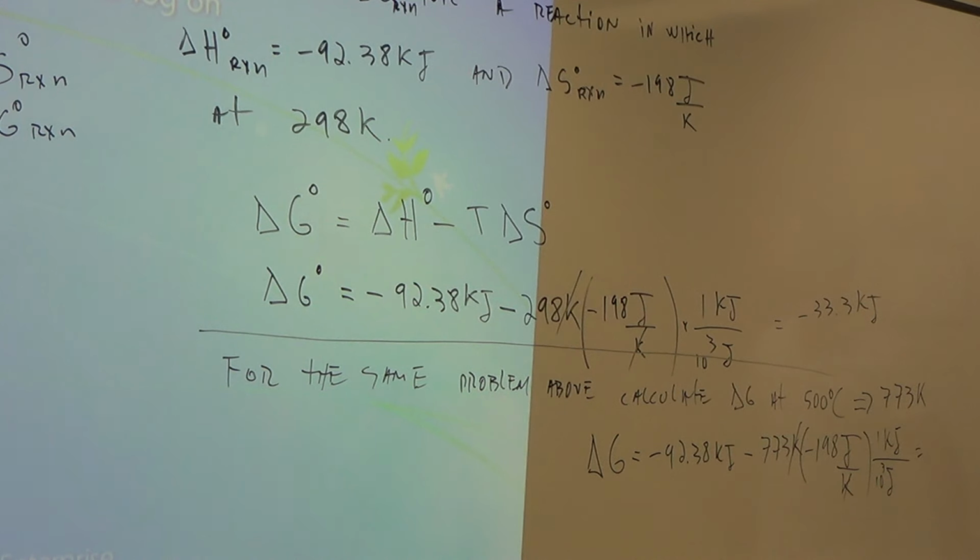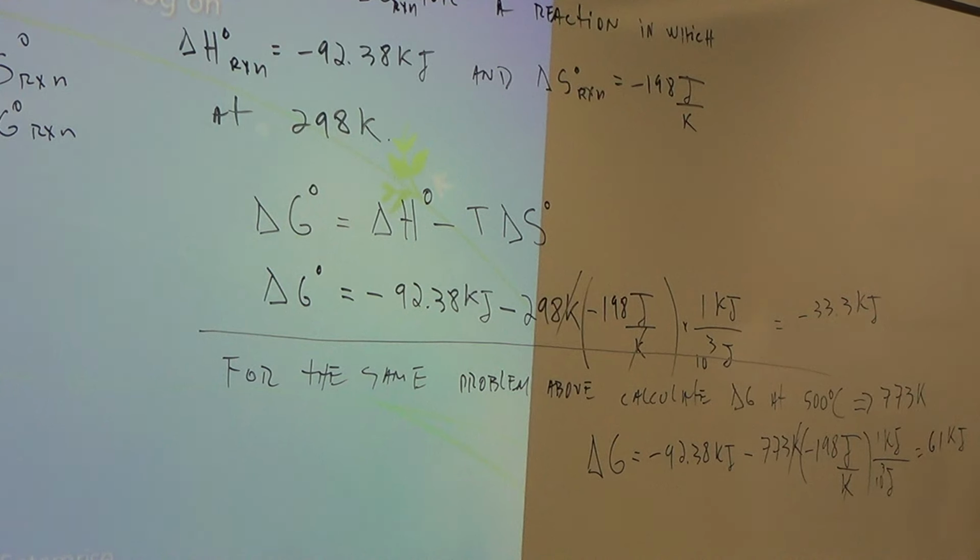60.7. Is that the right temperature for this? It's 500 Celsius, you add 273. No, 298 is room temperature, 25. 25 is 298. So what is it? You said 61? I got 60.8. Yeah, 61, right? 61 is good. What happened from here to here? It went up. Pretty much double.